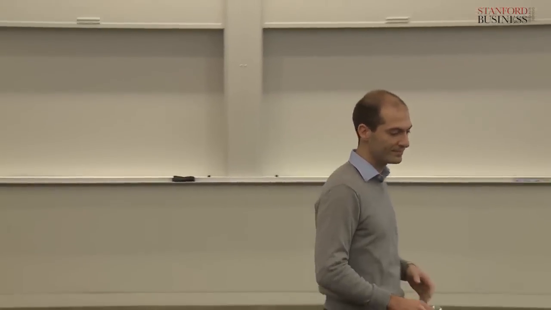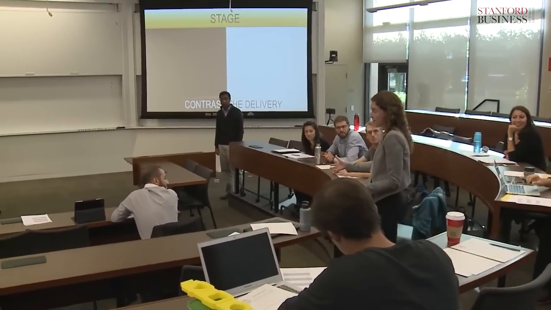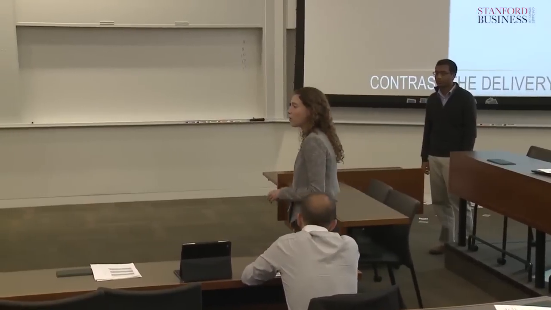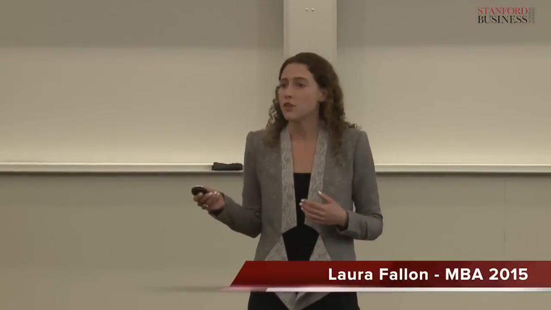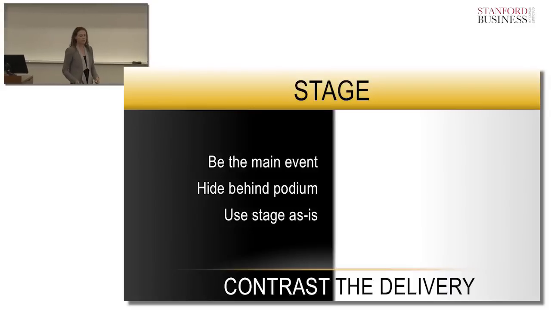Stage is the presentation space. Frequently, when we think about stage, we think about the front of the room only. However, there are many different areas to the room. Most of the time, we have individuals stand in the front of the room, and they're the main event. The sole focus is on them as the presenter, and they sometimes will even hide behind the podium as they give their presentation. They'll use the stage as it is, whether it's the podium or perhaps standing solely by a microphone in the center of the room.